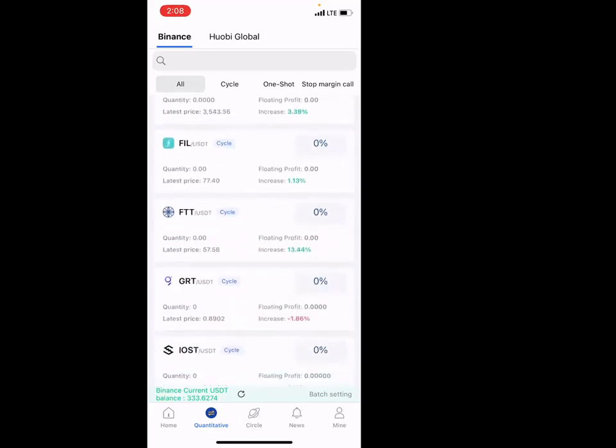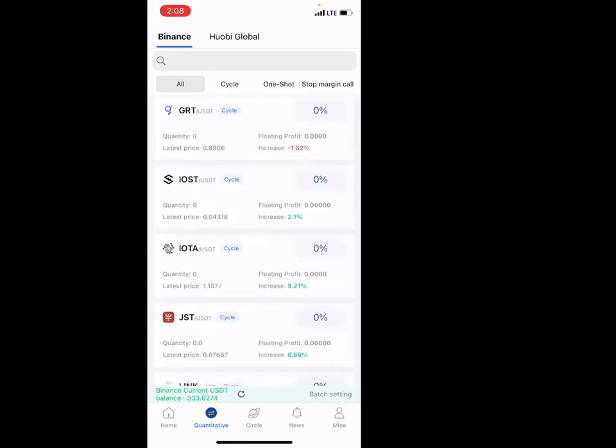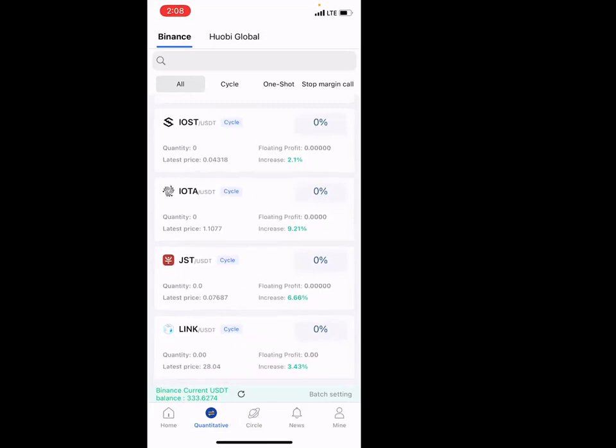Now, remember this. If you have money in your USDT account, when you get to quantitative here, you can see this blue button. Just tap on this circle to have it refreshed. If you have it refreshed, you're going to see here your balance in your USDT. You can see here I have about $333.516 in my USDT balance that the robot can trade with. He has some other ones already he has used to purchase.